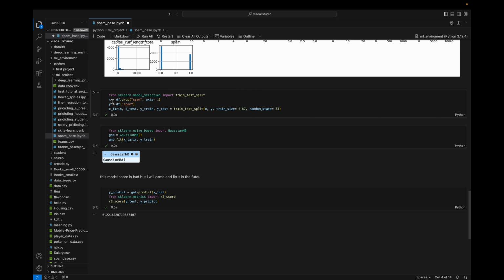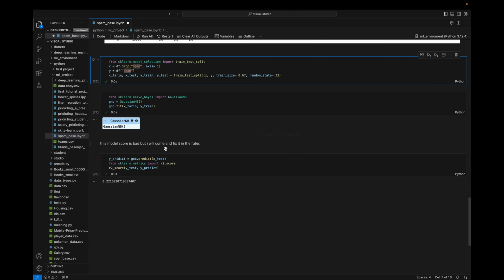For the features I solely drop the target, and for Y, the target, it is spam. After that I split my data into X train, X test, Y train, and Y test, like this.